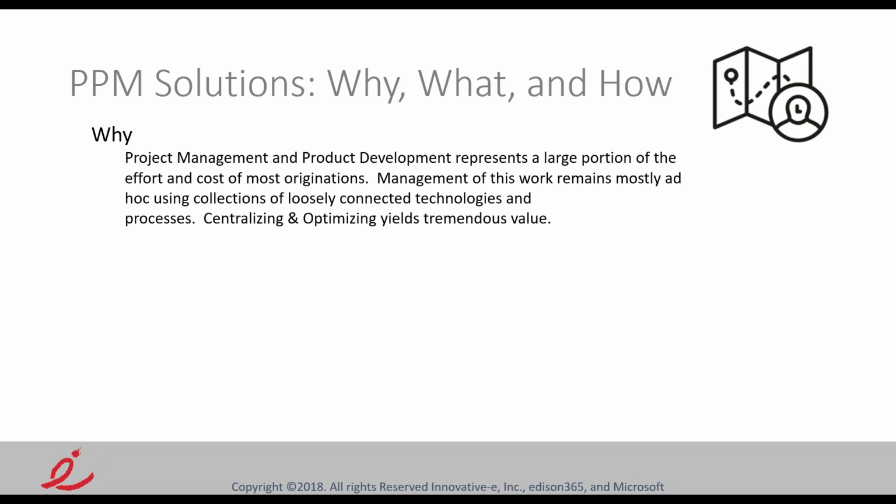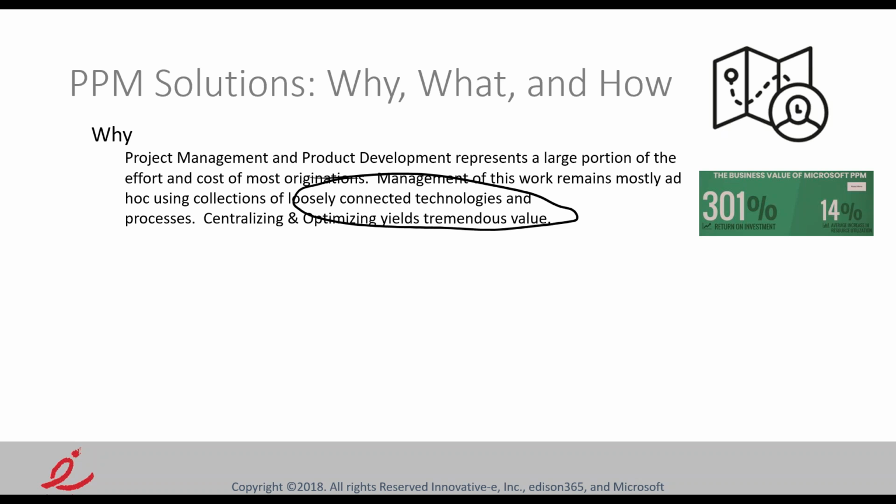And by definition, those types of activities have a specific beginning, a specific end, and some kind of outcome they want, versus operational type work, which has been mostly automated to a certain degree. With most resources being consumed in project work, it creates a tremendous opportunity. Per our survey, 69% of folks say they have a loosely connected set of technologies and processes. If you can create and centralize a project management solution, then you can create tremendous value.